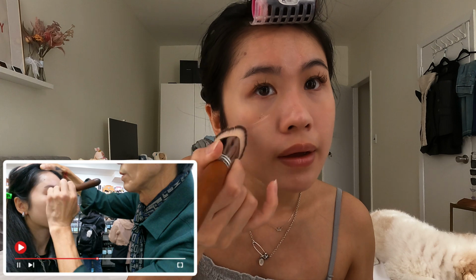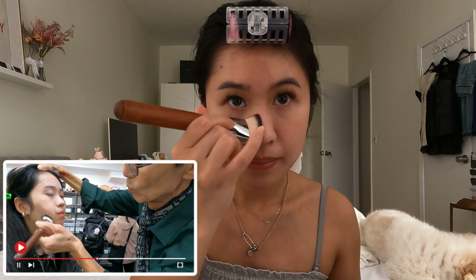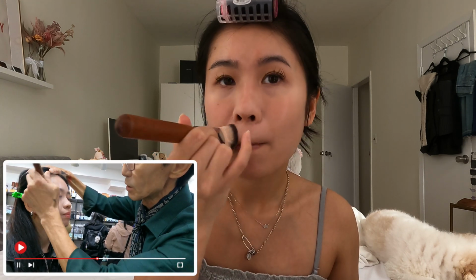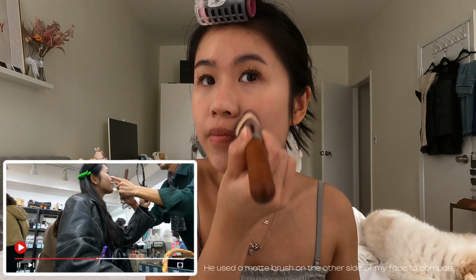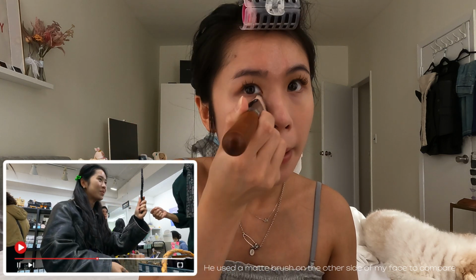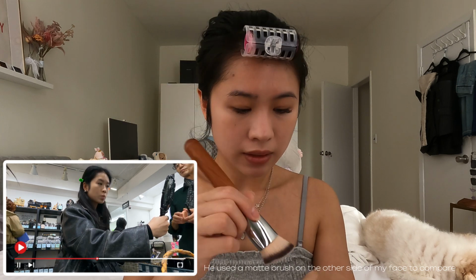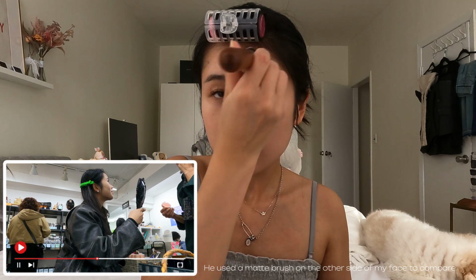Close your eye. So same summer season, hot weather. So semi-matte is okay. Try to start by finger. Actually, I do like the glow more. It makes you look more youthful. Yeah. Okay. Foundation and then blusher. I'm sure you will like the glow finish. You told me you like matte finishing.